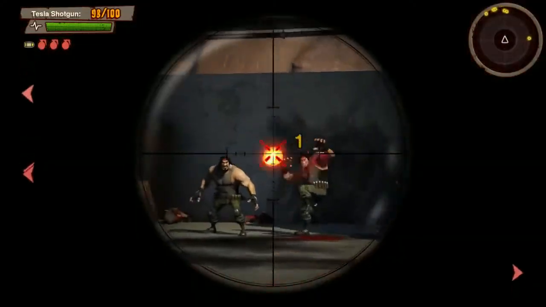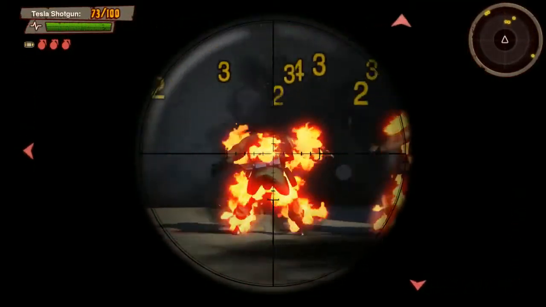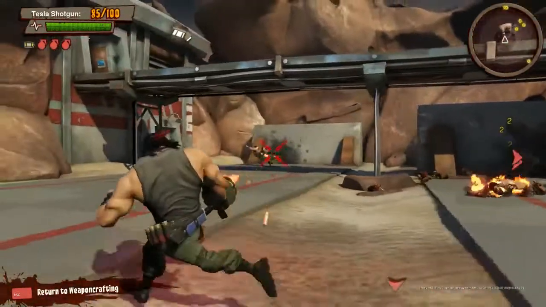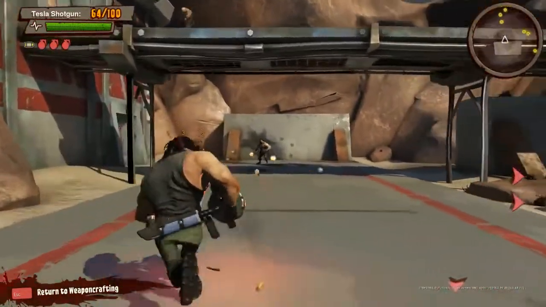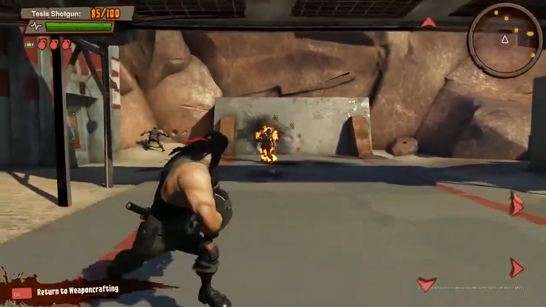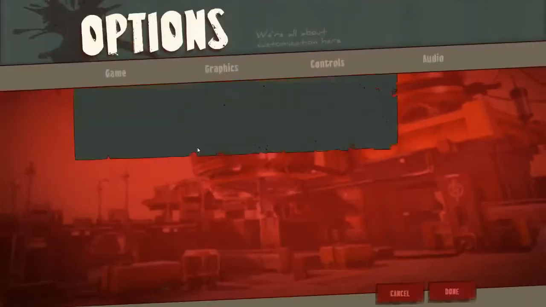Alright. So the pyro is just about keeping people on fire instead of straight up damage at the time. So yeah, it's just a DOT that you can put on them. Pyro's alright. I don't really know if I necessarily like it per se, but if you like fire, if that's what you really want, you can do that.